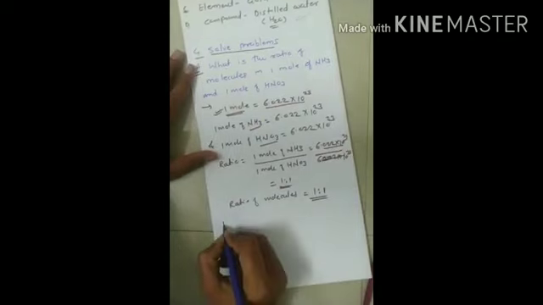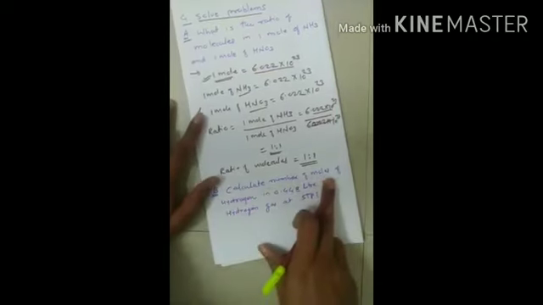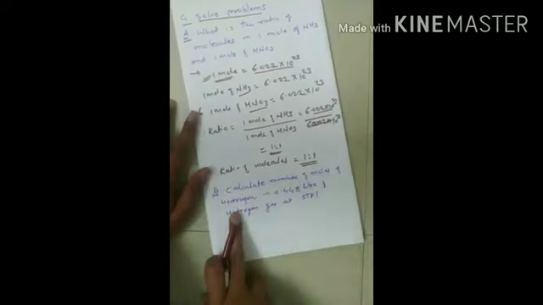Now we are going to discuss the second sub question, that is question number B. The second sub question is: calculate the number of moles of hydrogen in 0.448 liter of hydrogen gas at STP condition. Means 0.448 liter of hydrogen gas contains how many moles? As we all know the formula for number of moles, I am going to write the volume of hydrogen at STP. It is given as 0.448 liter.